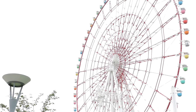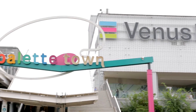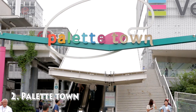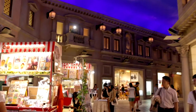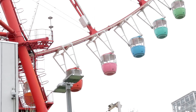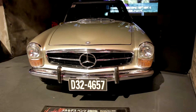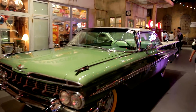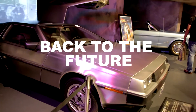Moving on to the second destination, we have the longest complex in this list, which is Pallet Town. It is a group of shopping facilities which include the History Garage, the Venus 4th — which by the way is the most unique one in Odaiba in my opinion — and one of the world's largest Ferris wheels. I would recommend checking the History Garage first as it is quite a view. They even have the car from Back to the Future, which I think was a nice touch.